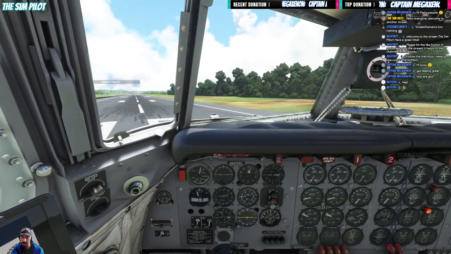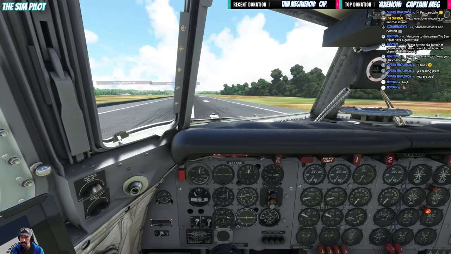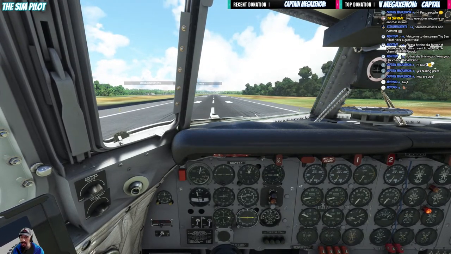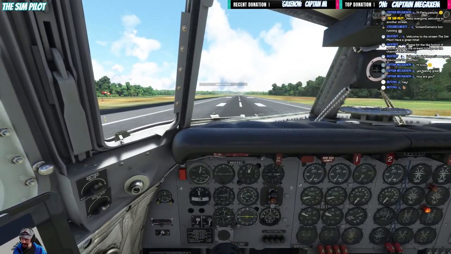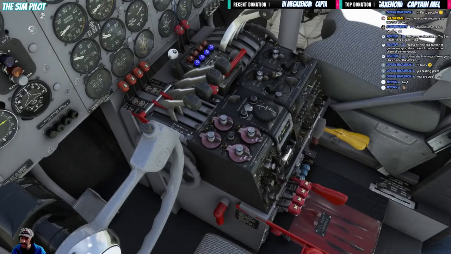Flaps set 20. Yeah, I could have checked the winds, the METAR information, before deciding on this side of the runway. But the decision is already made, so. The die is cast.